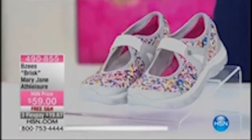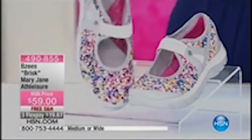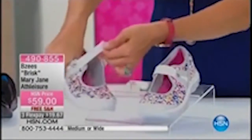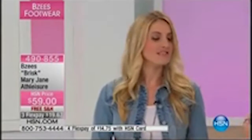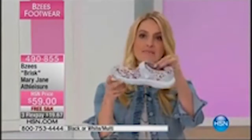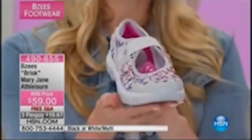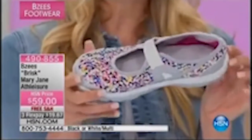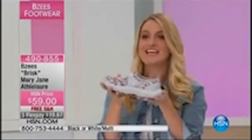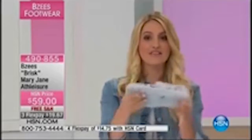This cute little Mary Jane is called the Dris. This white has a digital, fun, kaleidoscope of colors — a modern, fresh version of a perennial favorite. That print is custom made for the BZ's brand; our designer had it pixelated specifically for BZ's, so it's not a design you'll see on other footwear. If you wear basic colors, yoga pants with a t-shirt, or jeans and a shirt, slide on this Mary Jane and you'll live in effortless comfort. It's less than six ounces with the flexibility you need for all-day wear.